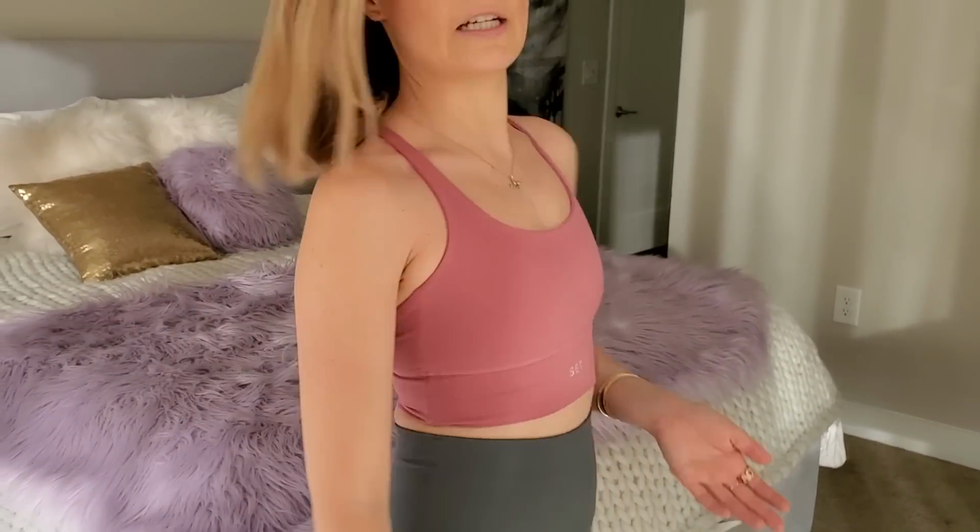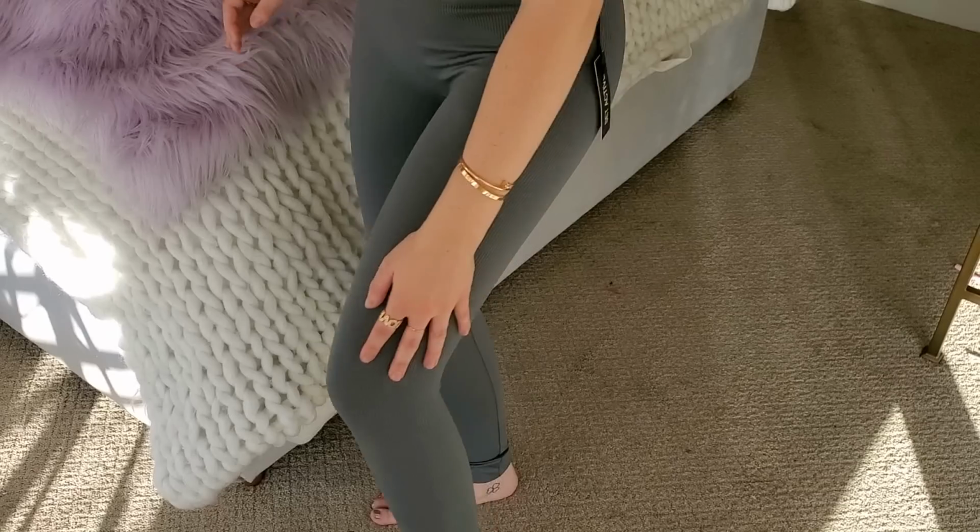But overall, when I was on their site, I was like, okay, very minimalist look. The whole vibe is like, get a cute color in a matching bra and pants. That's kind of their whole vibe. Everything is the same shape, just in different colors. So if you're looking for something that has more fun shapes and cutouts and straps and stitching, they aren't your place. But if you're looking for a minimalist, high quality, sleek matching set, then Set Active is definitely your place.